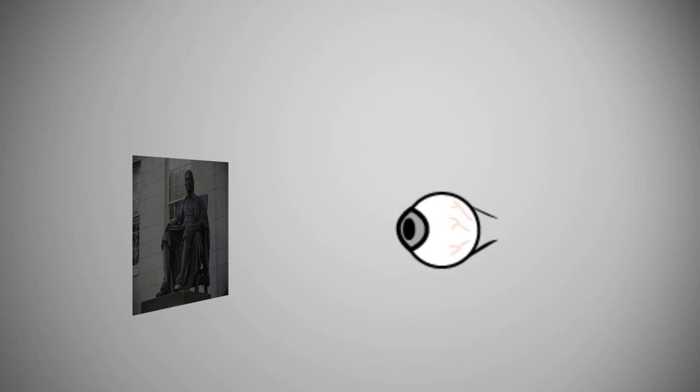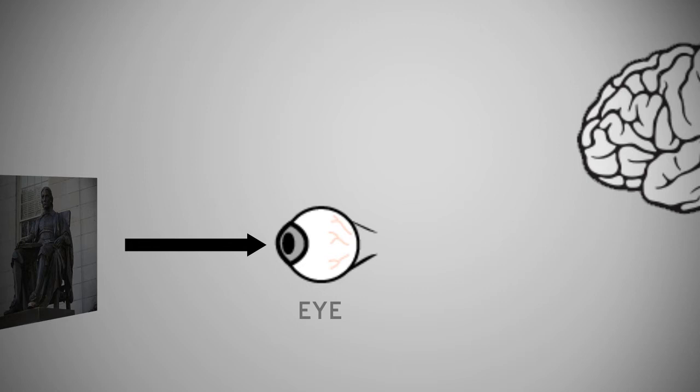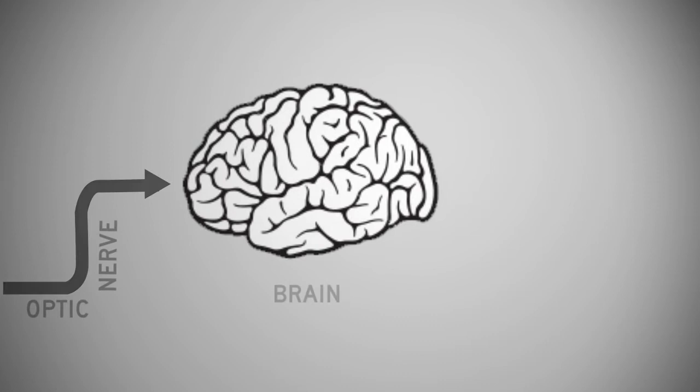So how does biological vision basically work? When we look at a particular scene, the light from the scene enters our eye and is measured by the retina, a layer of light-detecting cells in the back of the eye. From there, information is transmitted along the optic nerve, through the mid-brain, to the cerebral cortex.